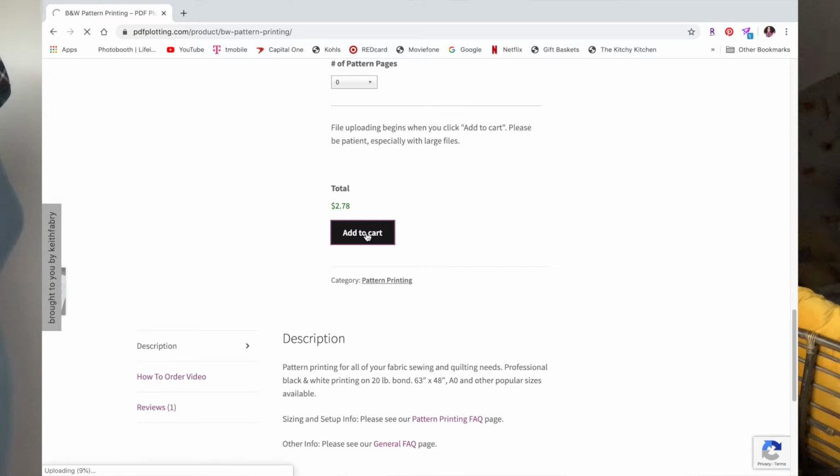I think there's a minimum of about $15. If your printing is not $15, they add a surcharge so that it comes up to $15. So what I would recommend is just printing or having like a group of things that you want to print at a time, and then sending it to having it printed so that you don't waste money with surcharges. So it's $2.78 plus shipping.